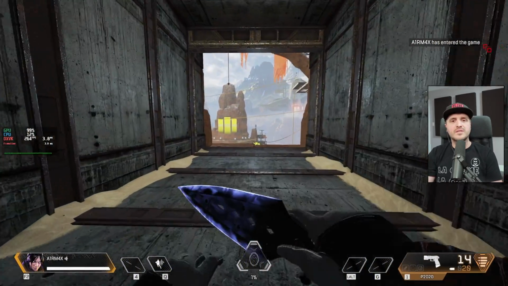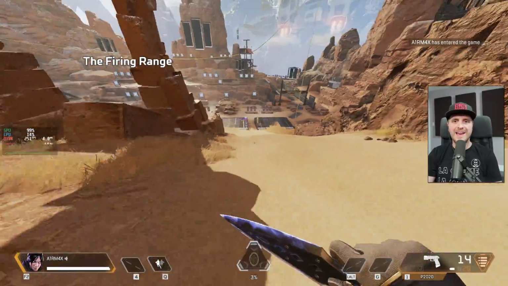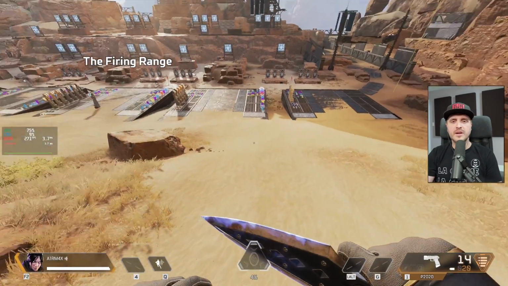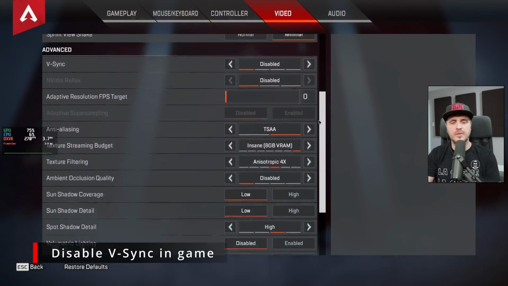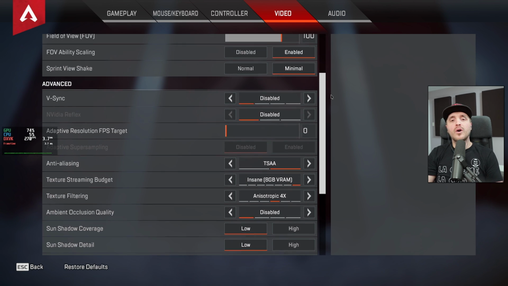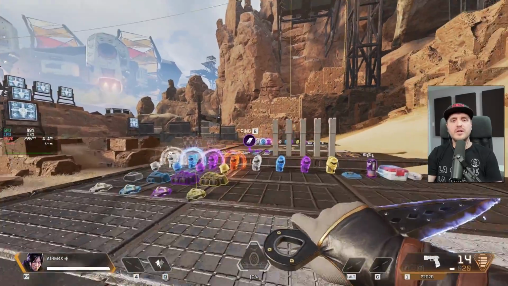Now, let's go together in the game settings, make sure you disable VSync to avoid any type of input lag. I'm sharing here my settings, but the most important in my opinion is to disable VSync in game. If you went through all those steps, your game should be running at least as fast as on Windows. As you can see, the performance on Linux is here.